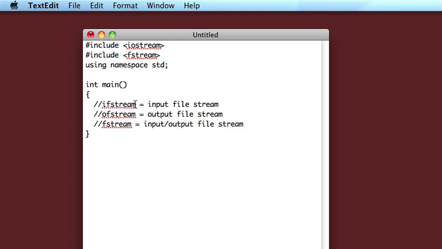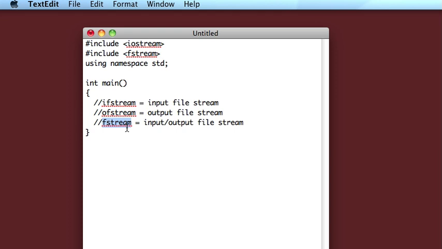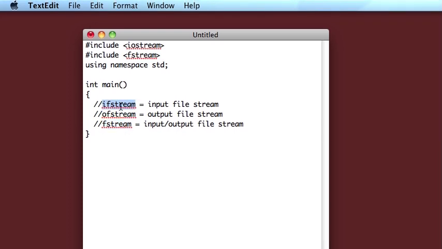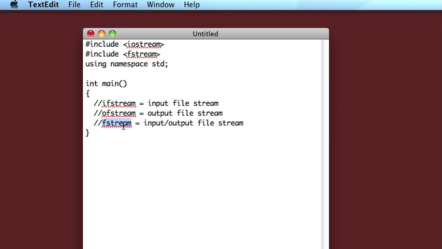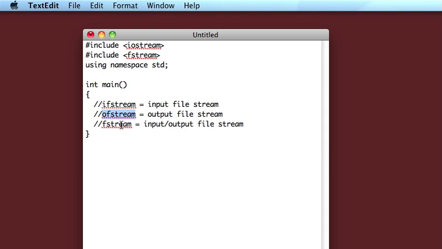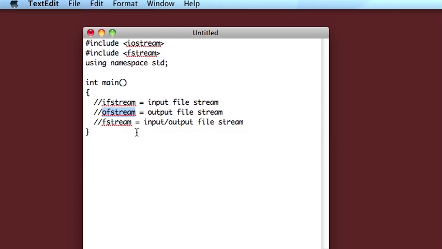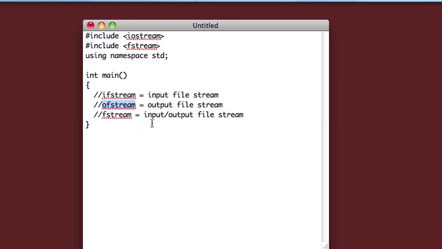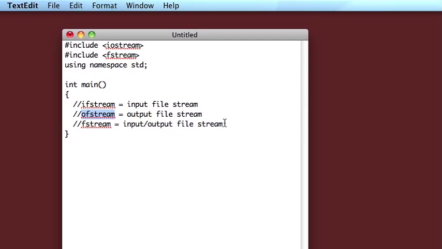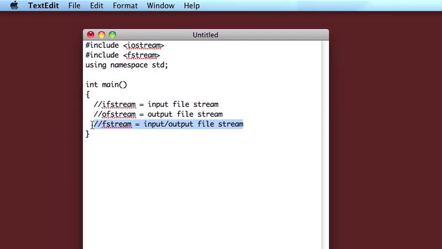I personally don't really like to use fstream just because I like to keep things relegated and specific. So this particular object is used for input, this one's used for output. Sorry, ofstream is used for output. So I'm not going to be using fstream in this tutorial, but everything that you can do with ifstream and ofstream works the exact same with fstream. So whether that's your personal preference to use that, or if you're trying to understand a bit of code that you're looking at, that's why I included it here. But I'm just going to be talking about ifstream and ofstream.